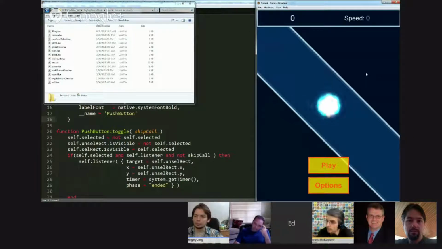I lost track of what number I'm on, but another way to make buttons, and I'm not going to talk about it today, but I will in the future, is to use the SSK button system. In short, the SSK library has a button system for push buttons, toggle buttons, radio buttons, sliders. It's also got a callback generator, so you can hook these things up to saving data in tables, persisting the information directly to your storage. The button library that I produced is designed to make your life as simple as possible and to give you a lot of flexibility with regards to what the buttons look like and how they behave.